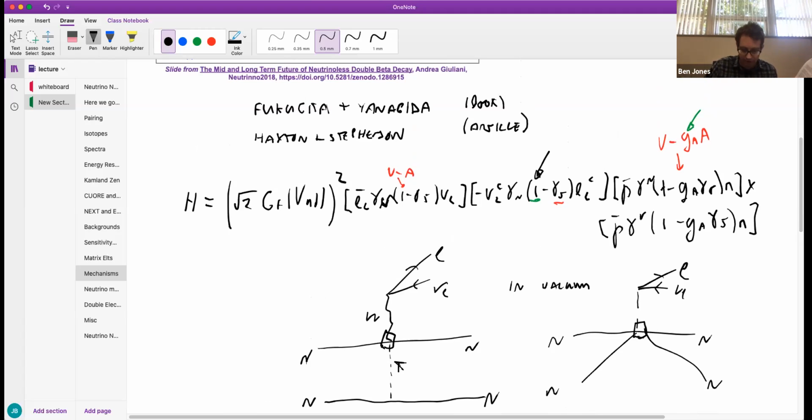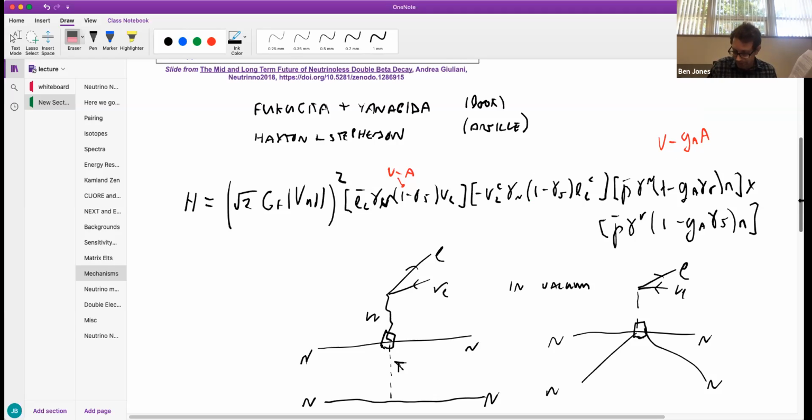So this, because it's related to the electromagnetic current, and the electromagnetic current is not interfered with by these corrections, is fixed at 1. And this one is modified by the corrections because it's not protected by that symmetry. So that's a very short introduction to GA and why it's a number that people care about. It will show up ultimately in the decay rates and is a source of ongoing theoretical research at the moment as to what its value really should be.